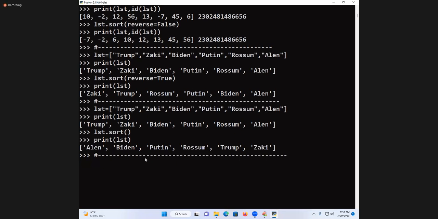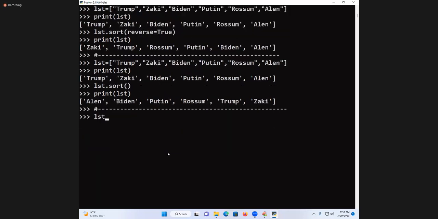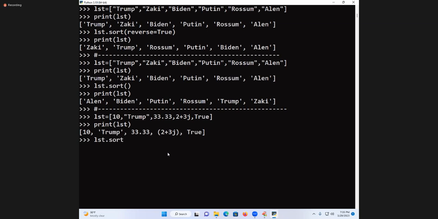Understand? And one more. Next, you will have a doubt. LST is equal to 10, Trump, 20, 33 point like this, 2 plus 3j, True, like this. Print of LST. Now you are trying to write LST dot sort of.